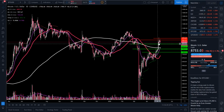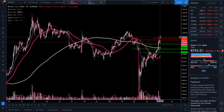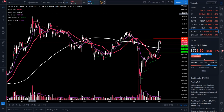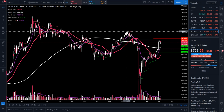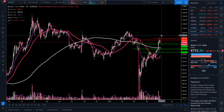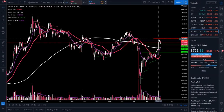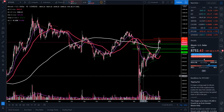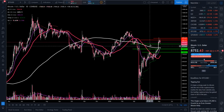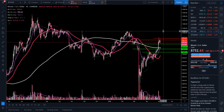And now what we're looking to see is if this area here at 9,500 was our top. Was that just another lower high? Because what you can see from this 14,000, this is our high here. Then we had a lower high at 10,500 or so. And then we're having this area of around 9,500. What we're trying to determine is, is this just a lower high? Was this all just a reaction out of here? Or are we going to go back up and challenge that $10,500 to see if we can actually break through it? Because that's what we need to do.